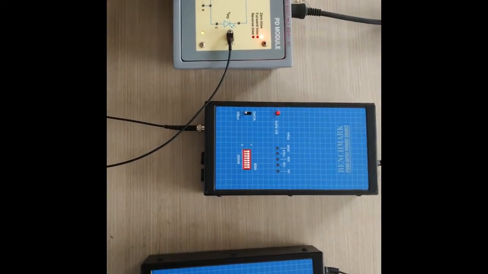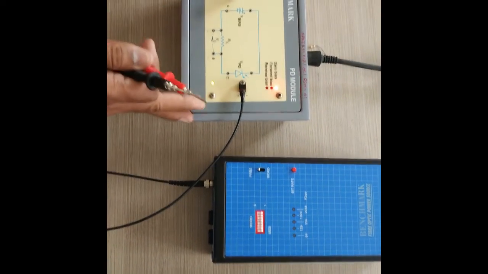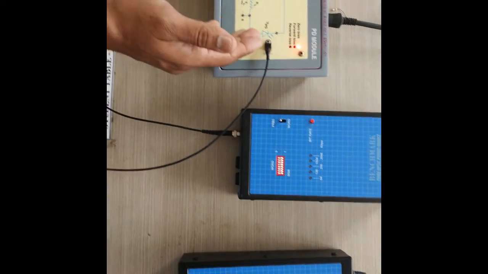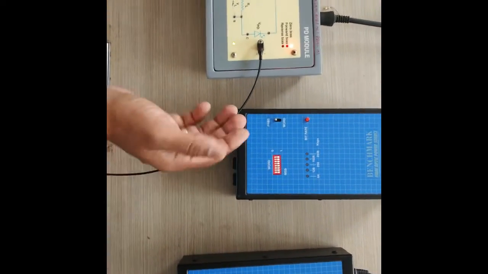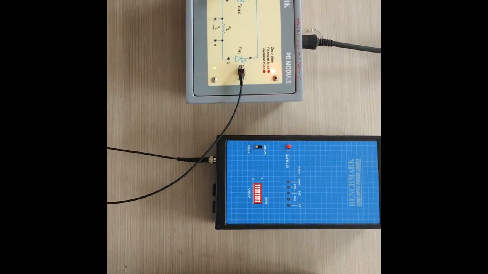We have here a voltage bias, okay, and we have here a load resistance. This is our circuit. This is our PD module here. Okay, so this PD module, that is the photo detector, is capable of converting the incident light into a corresponding current value. That is what the experiment is all about.